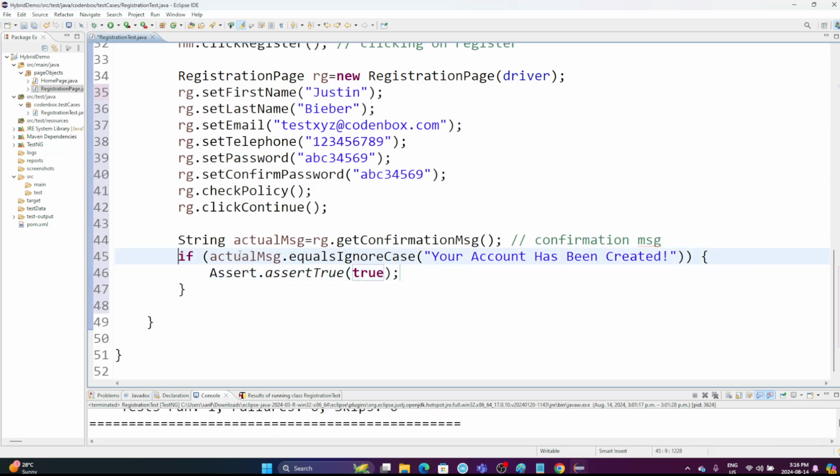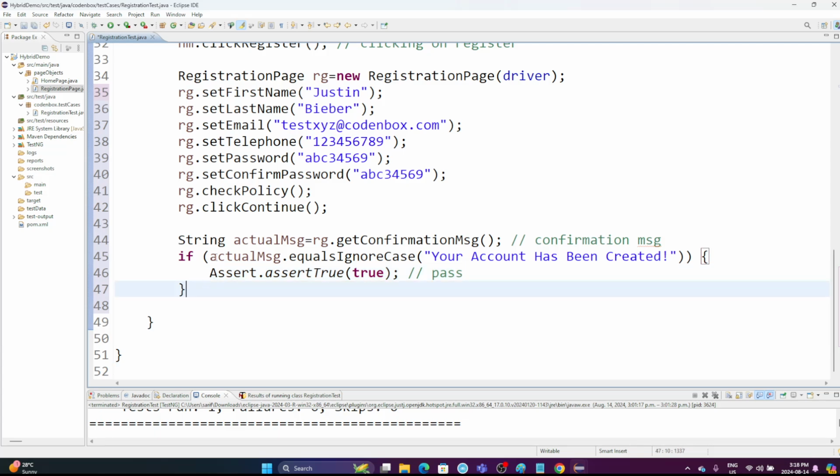So if this actual message equals this one, it will get inside the if block and we're saying assertTrue true. This is coming from the assertion features of TestNG. assertTrue always expects true, so if we say assertTrue(true), the test case will pass.